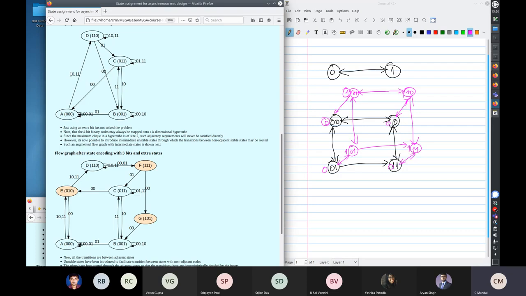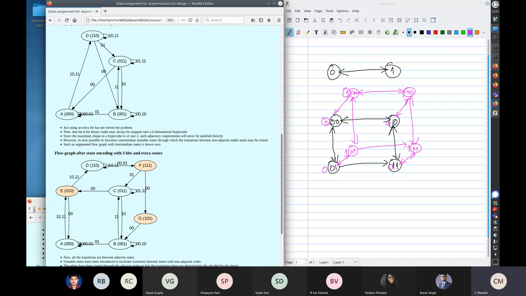So what you want to do is, for the transition from A to D, you want to have this edge going via this node. Okay, so here on 1 0 and 1 1 you have the transition to D as before. So from A to D on 1 0 and 1 1 you have a transition to E, and from E on 1 0 or 1 1 you have a transition to D.